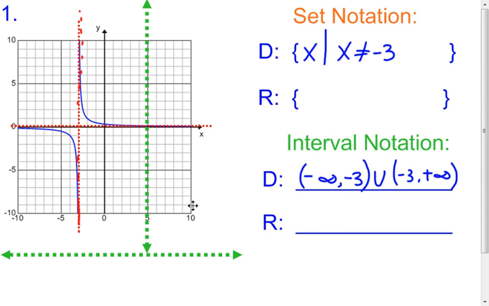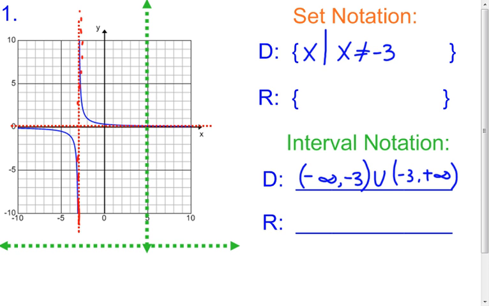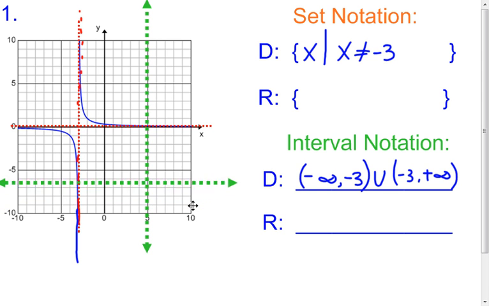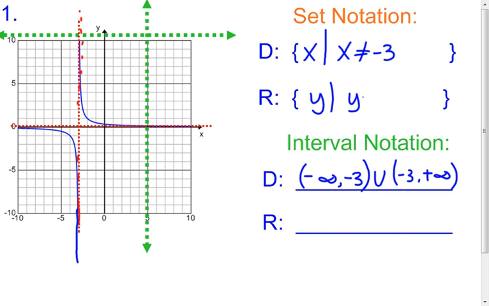Our range will be very similar if we go up this way. My green line would intersect the rational function, which would continue to go down and down and get closer and closer to that asymptote as it went down. They would eventually intersect here, here, here. They're not going to intersect right here where there's an asymptote at 0 when y equals 0, but they will intersect as I continue to move this green line up. So they will intersect every place where y is any number but 0. And then, in interval notation, we would go from -infinity to 0, and then from 0 up to +infinity, but we can't include 0, of course.